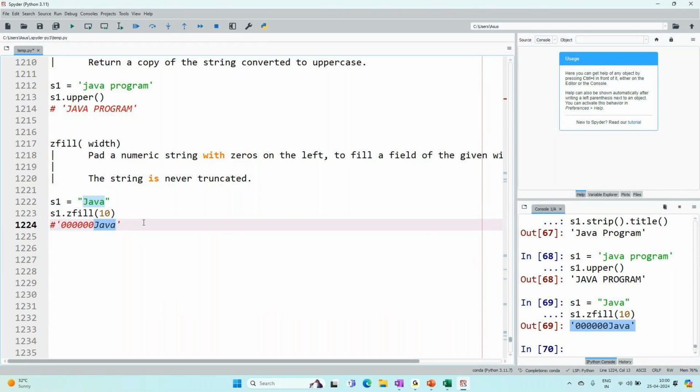So please go home and do the other stuff. So this is all about the string methods. In our next session, we will be understanding the dictionary methods. Once the dictionary methods are finished, you can go into the other stuff.